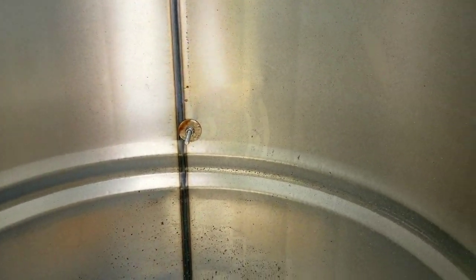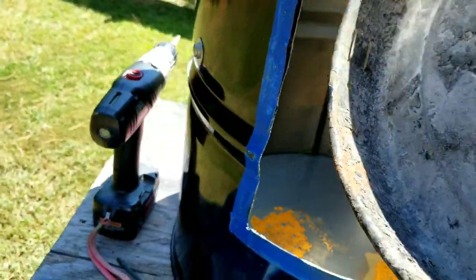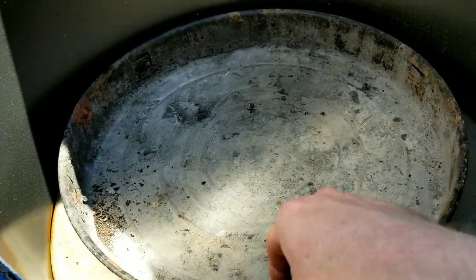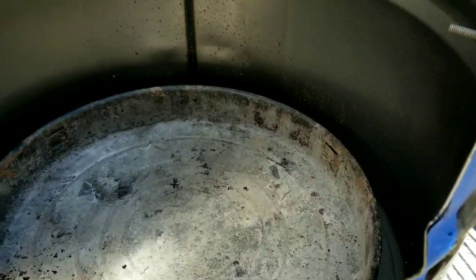So let me get the other two in. All right, so there's all three bolts. Let's see how we did. First, ash pan. What that is, the bottom to a cheap grill. Little charcoal grill I got for like $5.